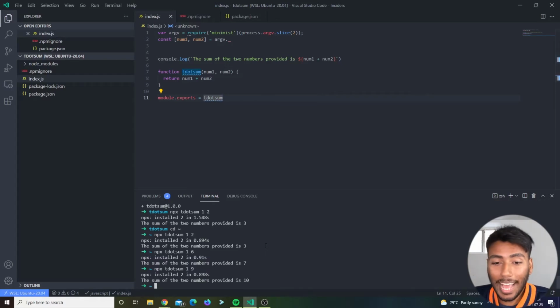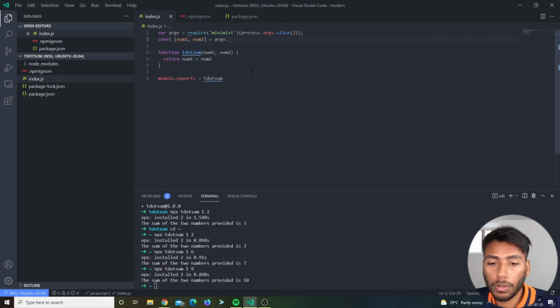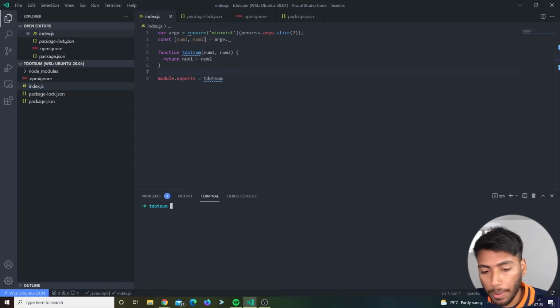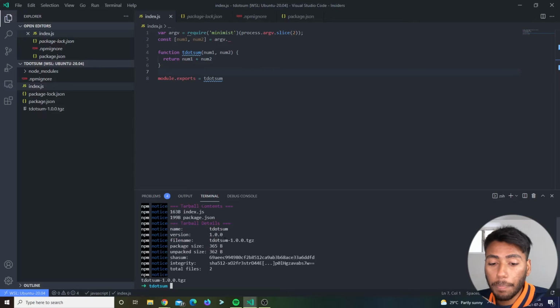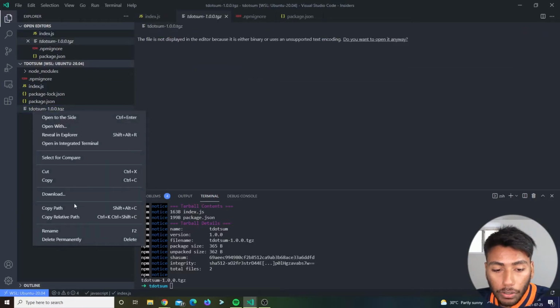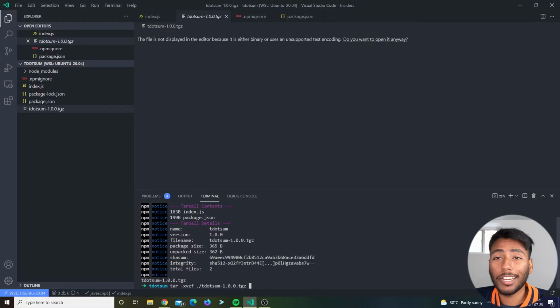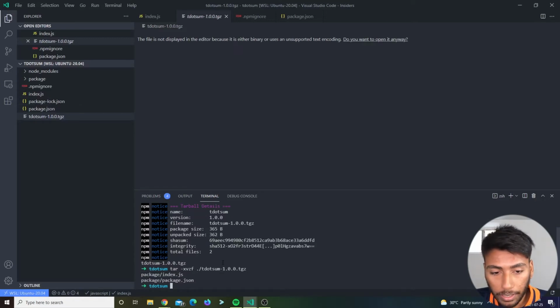Okay, so just like we did last time, we have everything set up over here that we need. We can actually remove this console log as well. It doesn't really mean anything. And here's one thing that you can check, what your package would actually look like. Let me just exit this and reopen this so I can come back over here. If you say npm pack, this actually packs up your module into this compressed file over here. So now if we actually gzip this, so this command should do it. I'm running WSL Ubuntu, so this is a little bit different.